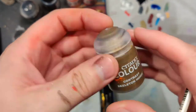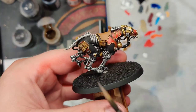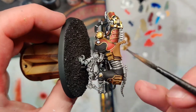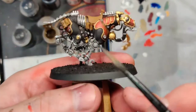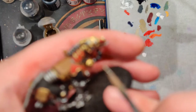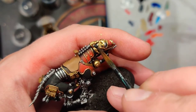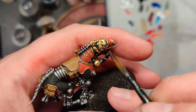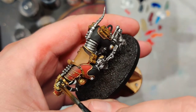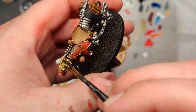We're going to use Skeleton Horde just on the skull of this guy. You can see here's his saddlebags. I guess these are saddlebags. All contrast up. Straps, looking like worn leather. There's the skull here. Gonna get in with this Horde. Contrast up. Here in a minute we're gonna start putting in some of our Reikland Fleshshade on the gold areas.